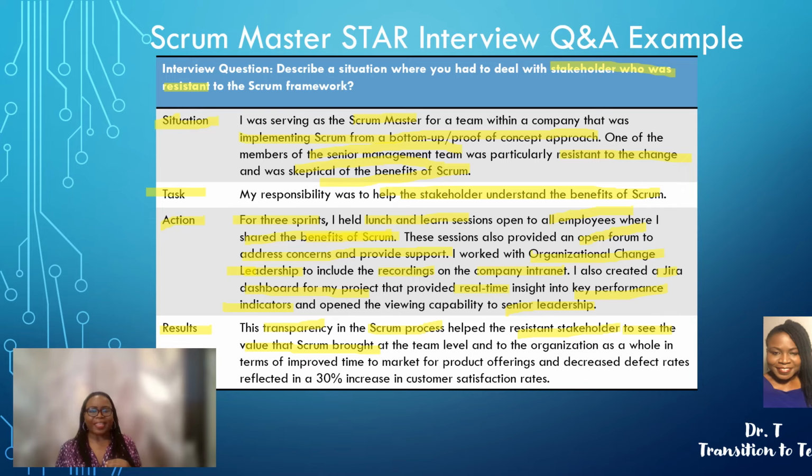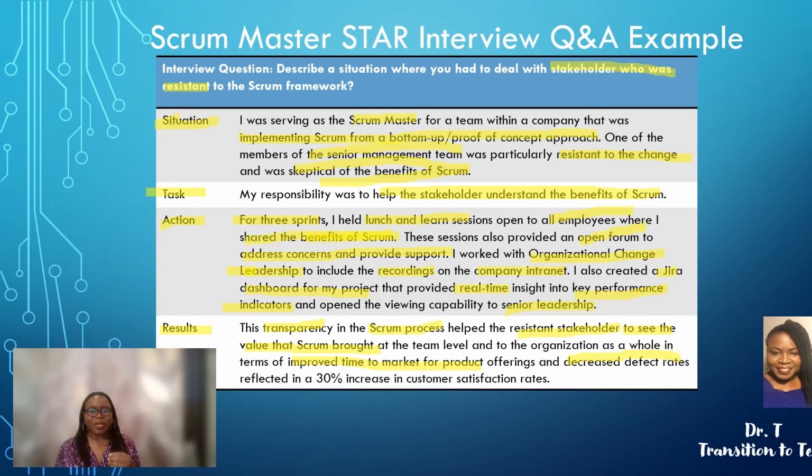And in doing so, that improved the time to market for products. And it also decreased the defect rates of the products that you did release, because Scrum is about continuous improvement. It's about having those sprint retrospectives to talk about, well, what did we do and how can we get better? So improved time to market for the product because you got better over time, you got faster over time, and you were able to look back on things that may have been an issue and improve upon them.